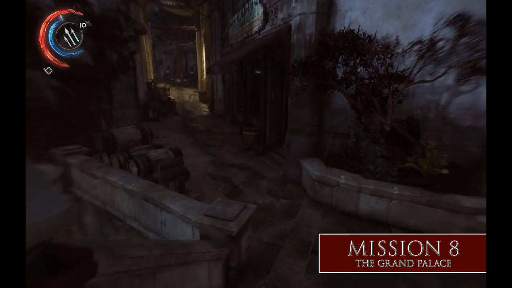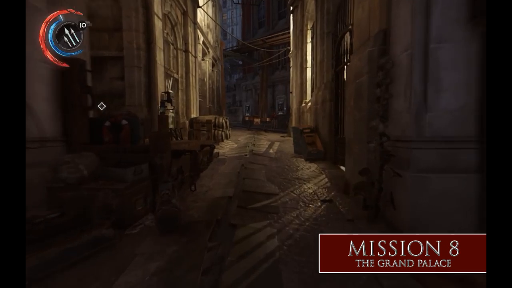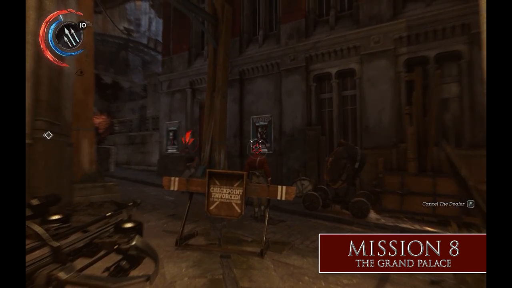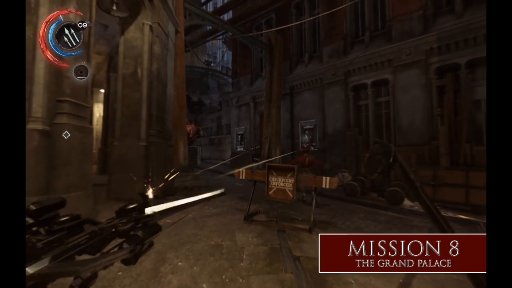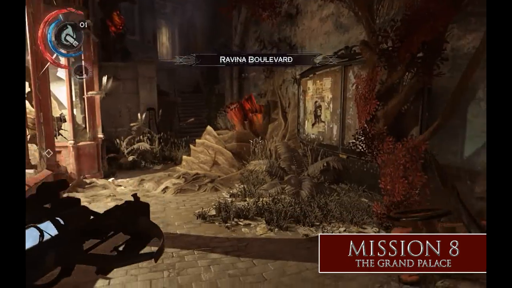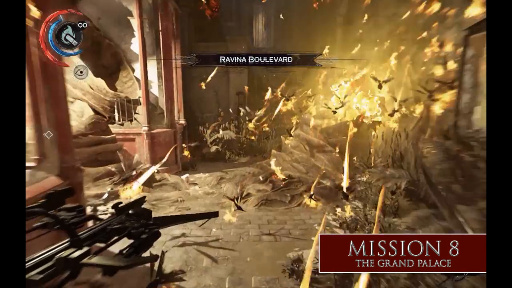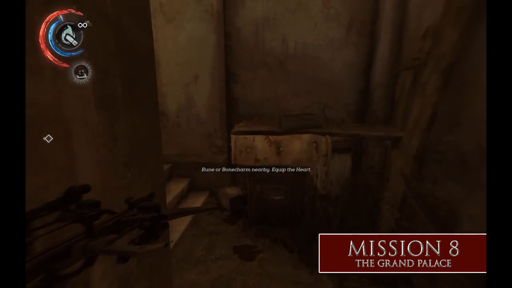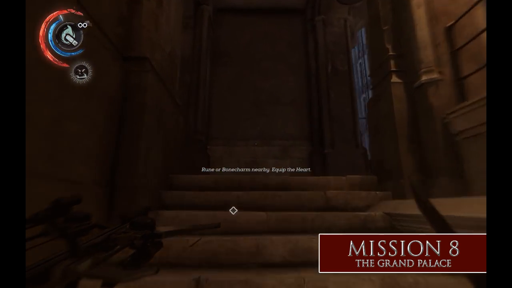You're going to have to come back here later, but for now, just head up this alleyway. Careful, because there's a couple of guards at this intersection here. Deal with them as you choose. Come around this way into this alley, and there's some blood flies here, so you'll want to be careful. Up these stairs, turn left up at these stairs.